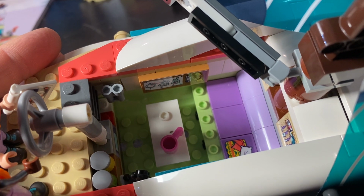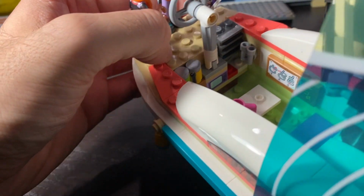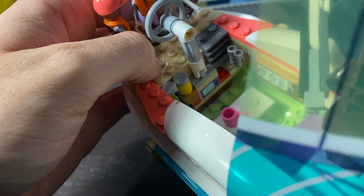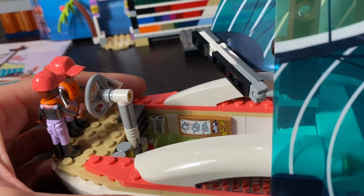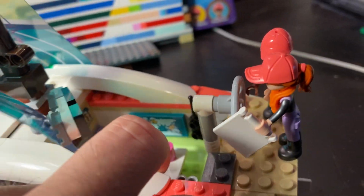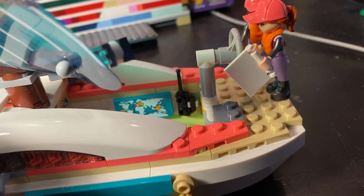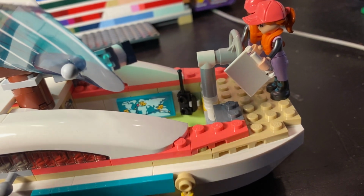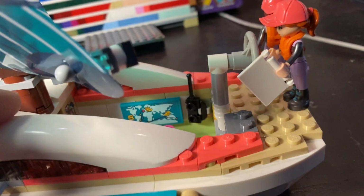Nice sofa chair, table with coffee cup, binoculars, radio, and some extra containers. Really leaves it to the imagination what it is. I cannot really name it off the top of my head what they're going for here. Maybe just food containers, cookie jars, or even necessary fluids to operate and grease the sailboat.